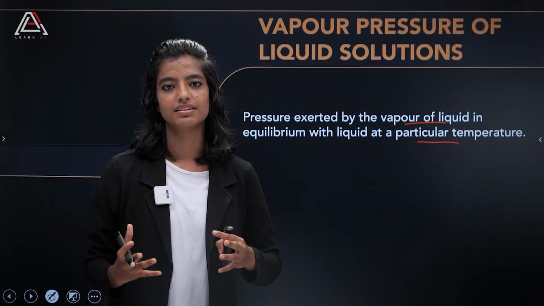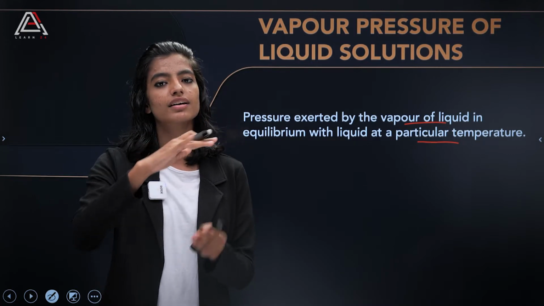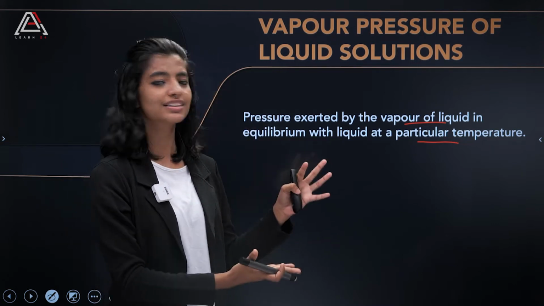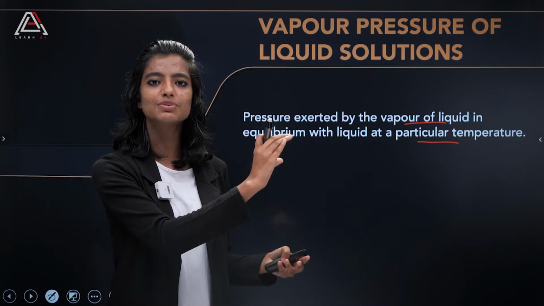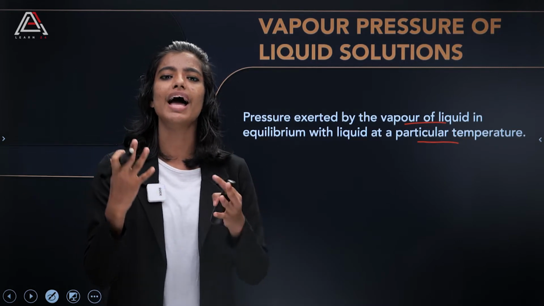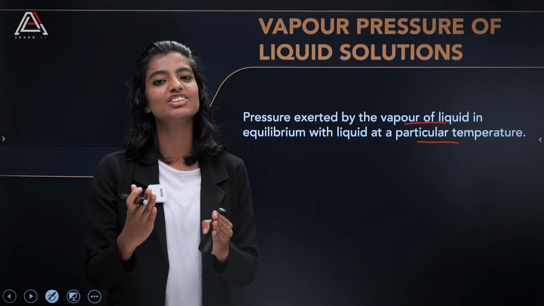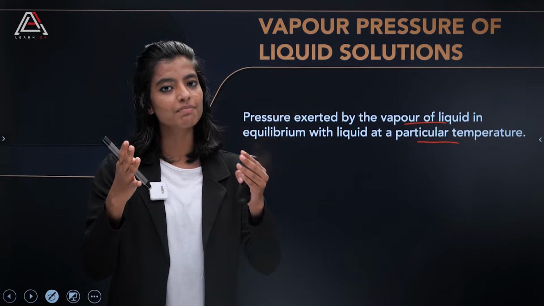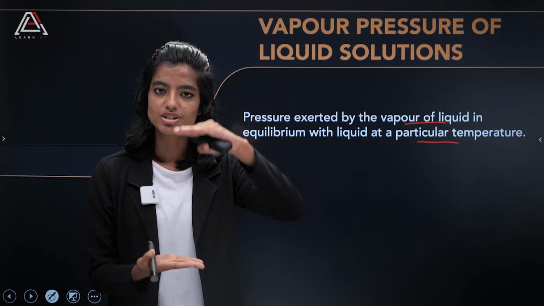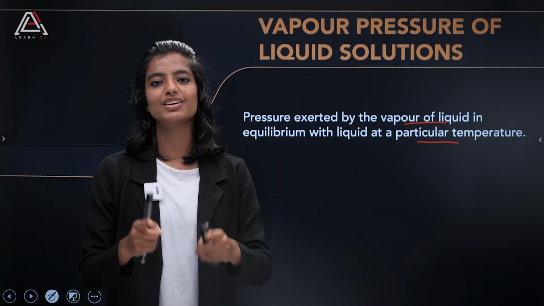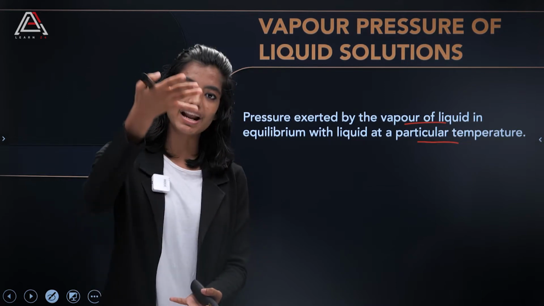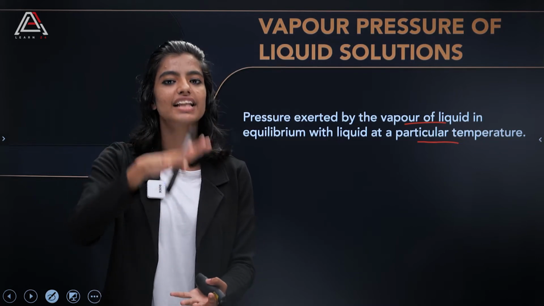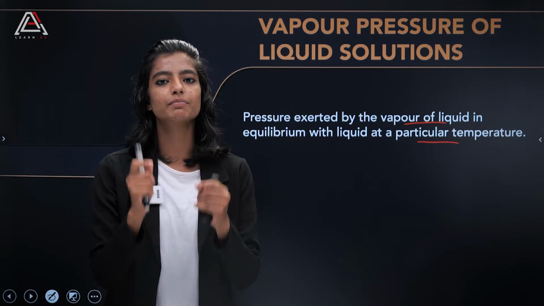Let me give you an example. I took one glass full of water and kept it aside for a long time. When I came back, I was wondering what happened. Half of the glass was empty. Can you tell me what happened? Yes, vaporization took place. The water molecules became vapors. Those vapors will exert a pressure on the solution, and that pressure is called the vapor pressure.